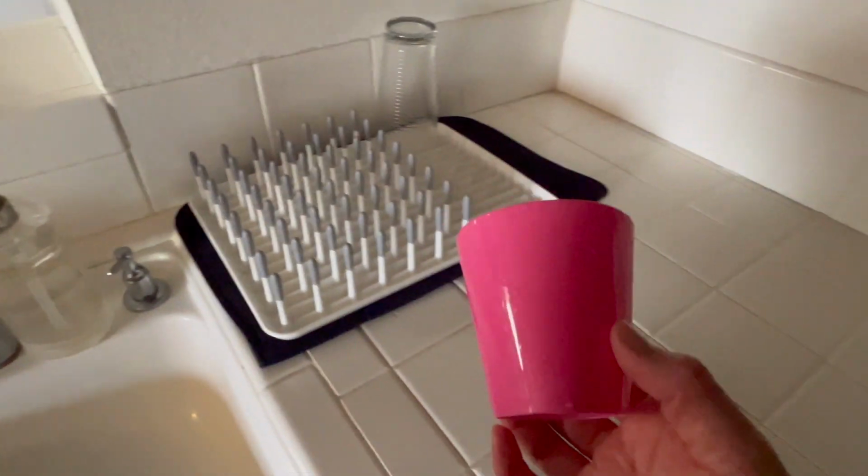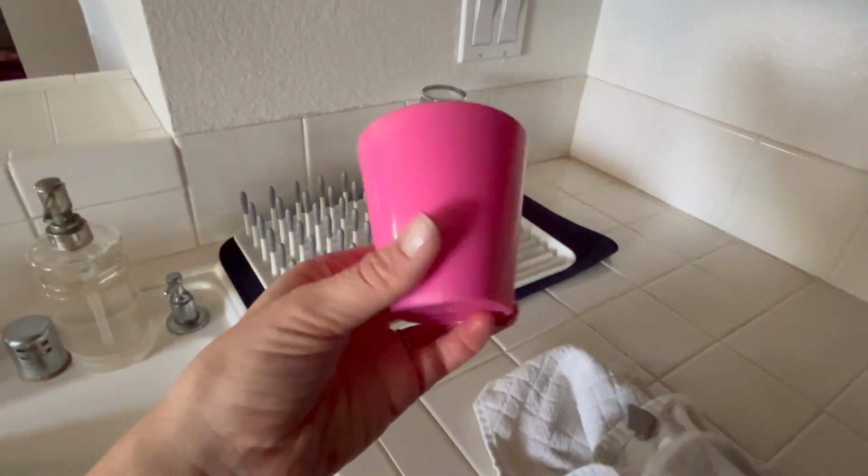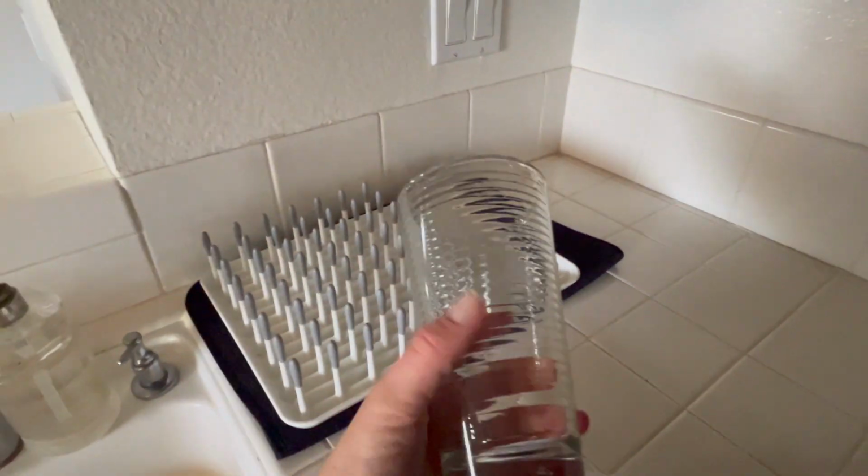Here's a little orange spoon. That's my daughter's. I'm going to put it with the other colorful spoons. Next, I'm going to grab this little pink cup. I'm going to dry the outside and the inside of the cup. Then I'm going to put it with the other small colorful cups.